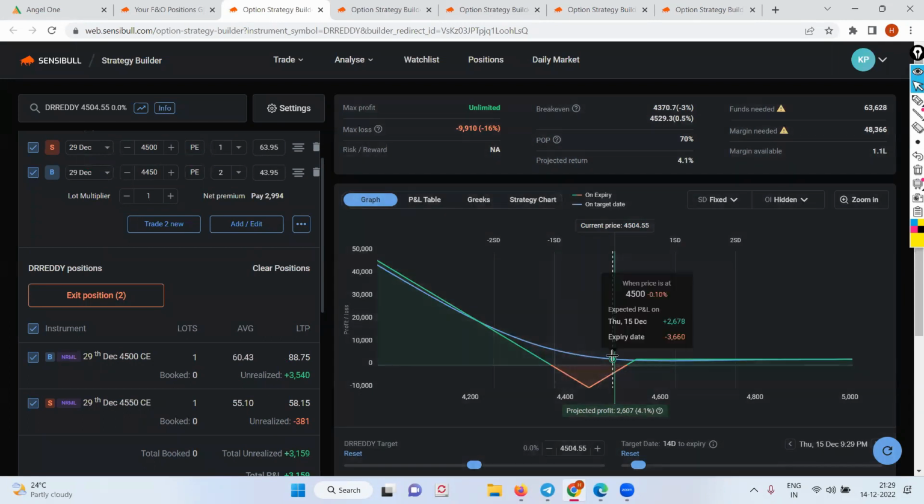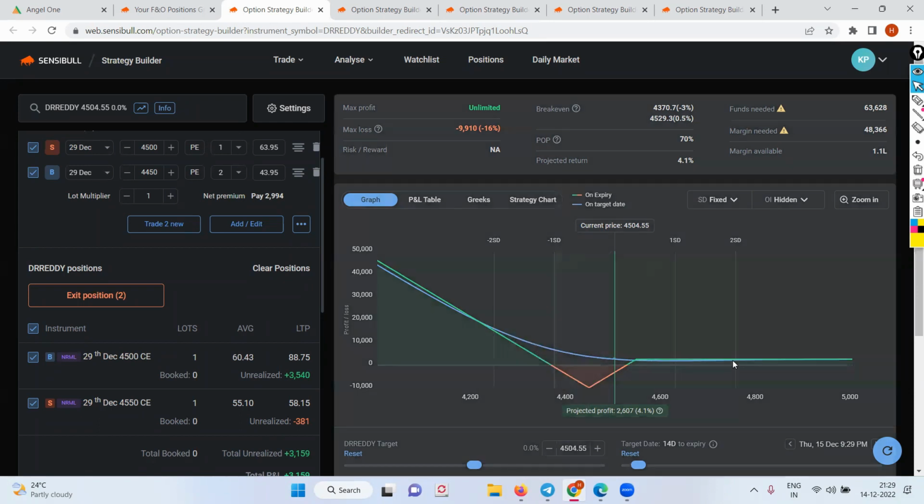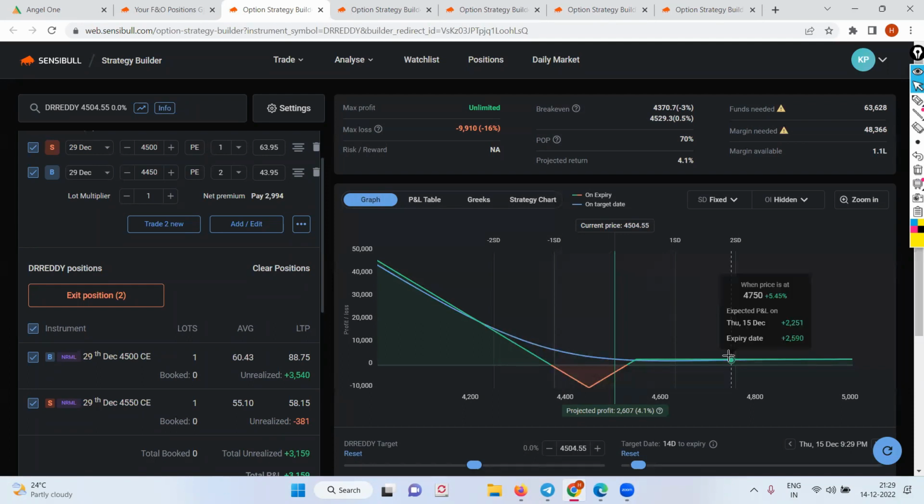Now, do not ask me what if the market stays here. I know. Even I used to ask that question, but now I'm not asking any such question. There is no holy grail in the market. I cannot tell you all the adjustments, but still I'm telling you all the adjustments with all the views: sideways, super bullish, sideways to mild bullish, sideways to mild bearish, super bearish, all the conditions. Now you have to decide. Even this will give you profit in the gap down and also the gap up, with minimum 2,500.